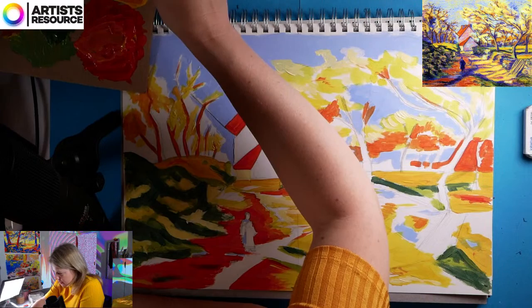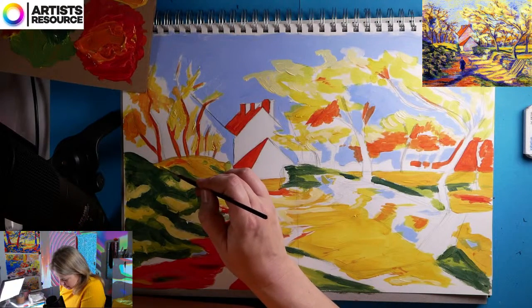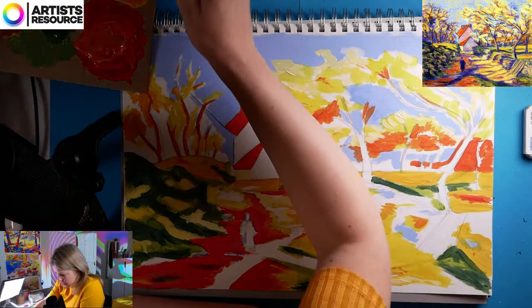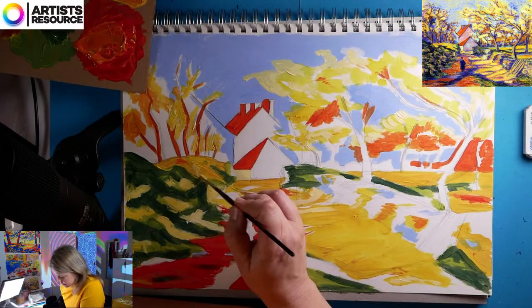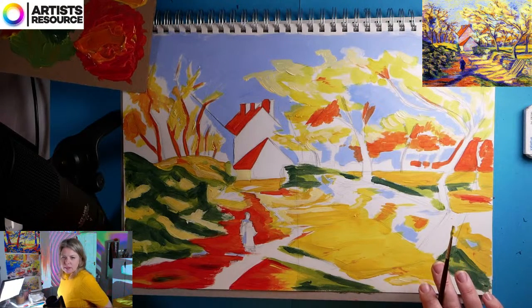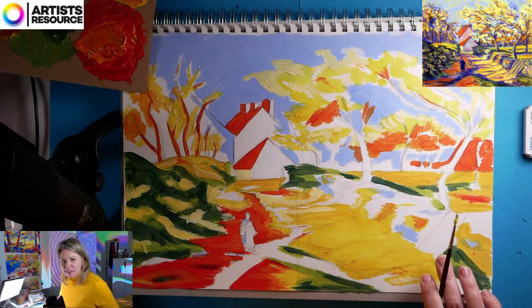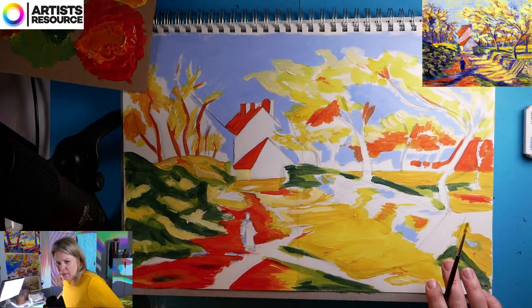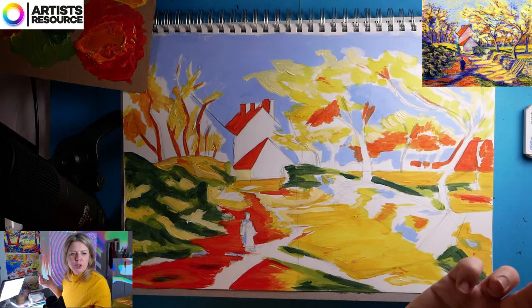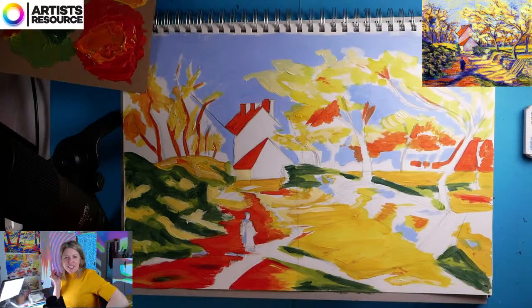So what do you think of this painting so far? Do you think it's happening? I think it's happening. I think we're getting there. It's a nice little base layer. Thank you so much. It's my pleasure. I love looking at your Instagram stories. I'm working on a funny illustrated cookbook. Of course you are. That is what you want to do. That makes all the sense. That sounds really, really good. I love the painting. Thank you.